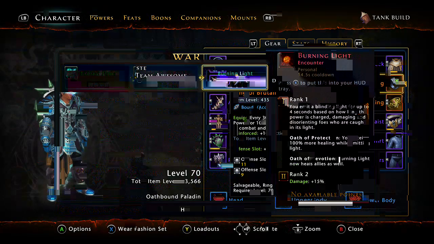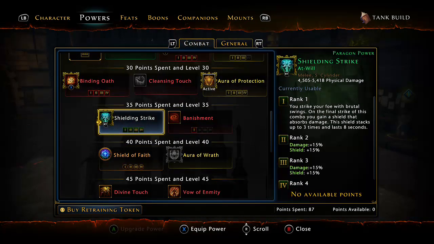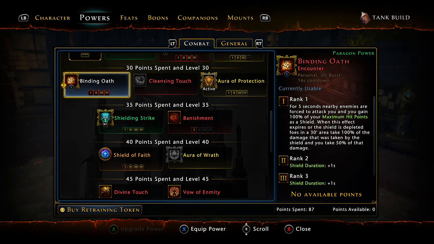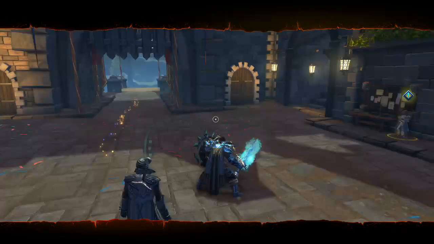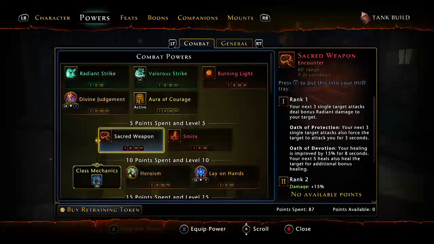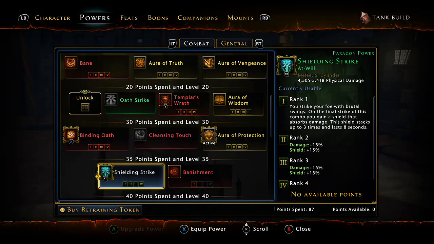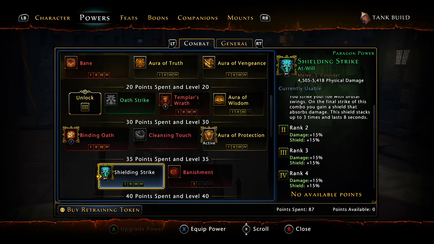Since we are tanking, and just purely tanking, we're going to use Valeria Strike and Shield and Strike, guys. So get in the habit of swinging your at-wills with your left and right trigger. It is going to feel weird for a little bit, but guys, Valeria Strike increases our damage resistance by 5%, so make sure you swing that 3 times. And then for your other one, Shield and Strike, guys, this gives you almost like a shield, pretty much. That stacks up to 3 times and lasts for 8 seconds.